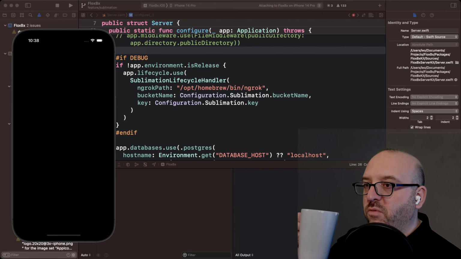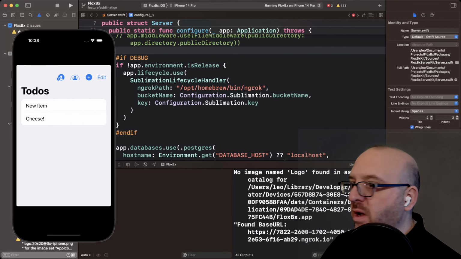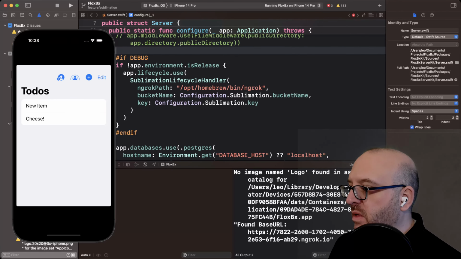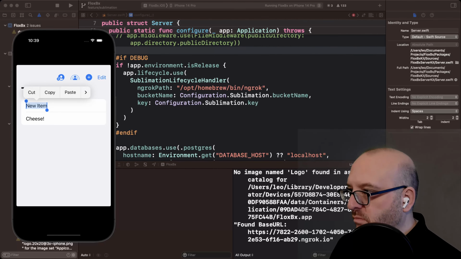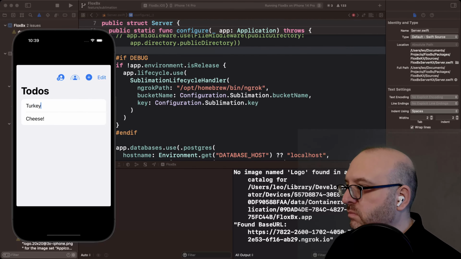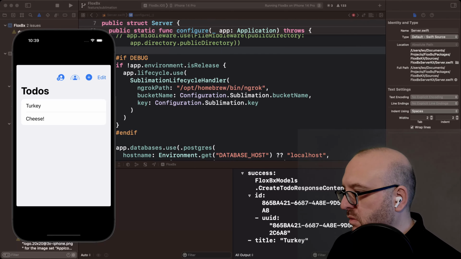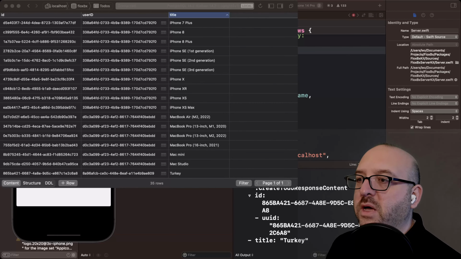All right, let's see how this works. Awesome. Got in right away. That's awesome. So we can go into our app, and then like I showed earlier, Postico. If we go into our app, we sign up Turkey. Let's show off our database. See Turkey at the bottom, so it worked.